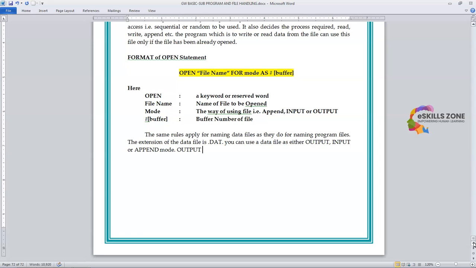Output means that the program will eventually write data to the file.